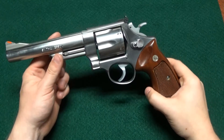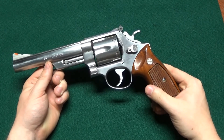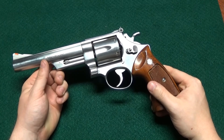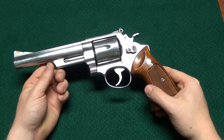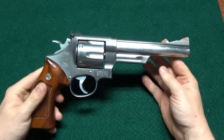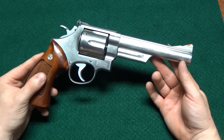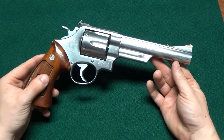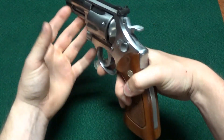As you can see, it shot pretty good. It's got an extremely light single action trigger — unbelievably light and crisp. The double action is also extremely light. This is a good gun for anyone looking for a .44 Magnum. If you run across one of these for a decent price, which is hard to do these days, I would say definitely pick it up, because it's just hard to beat one of these old pre-lock Smith & Wessons.